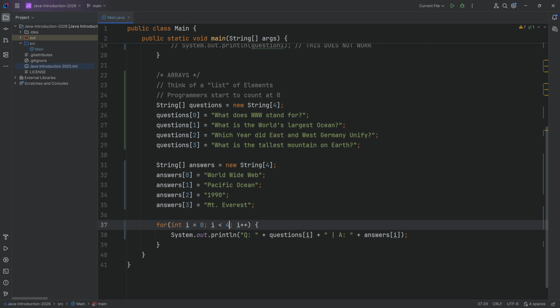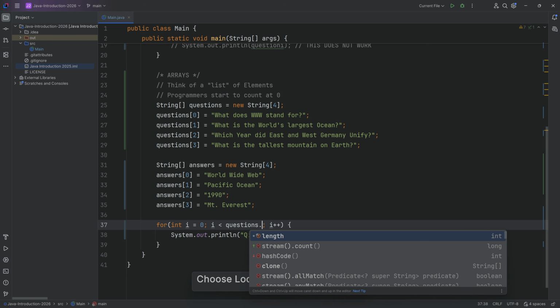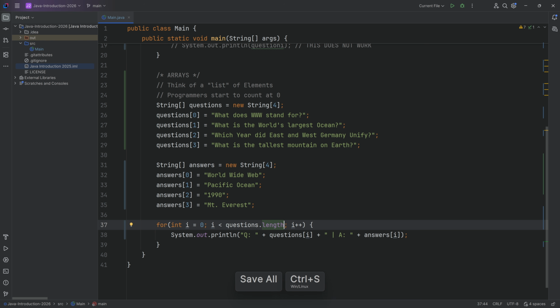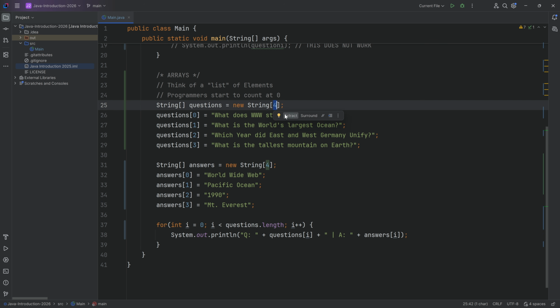Now you can say, well, we're just going to change it. Okay, imagine a scenario over here. Let's say right now, instead of just having the for loop here, you have this for loop in 8 different places in your code. You're like, oh, I have to change it here and change it here. Oh, wait, I have to change it there. That is not a good idea. So instead, what you can do is you can do questions.length. And this is going to give you the length of the array, basically the number that we have put into here for the array.